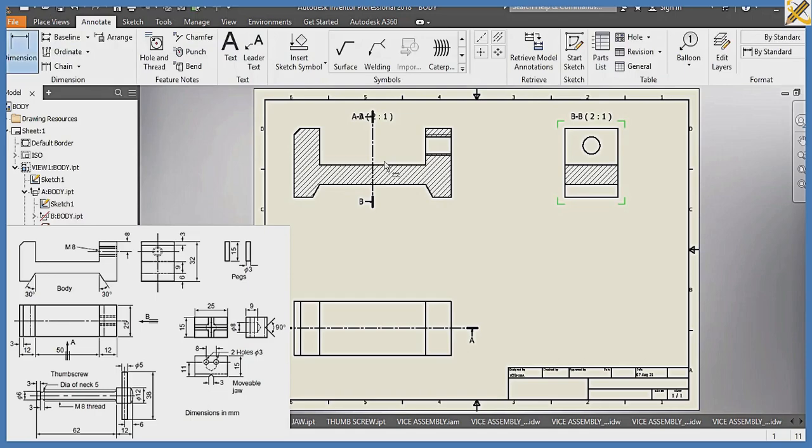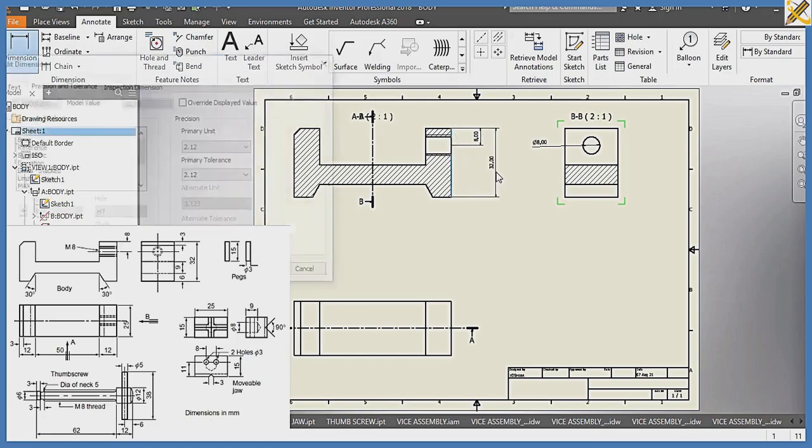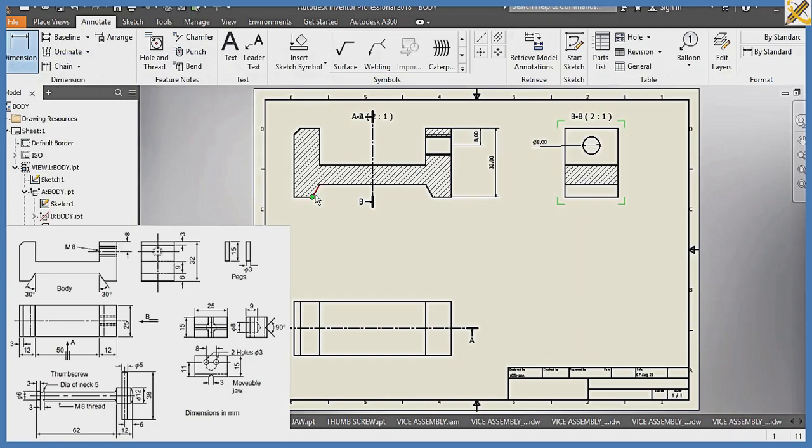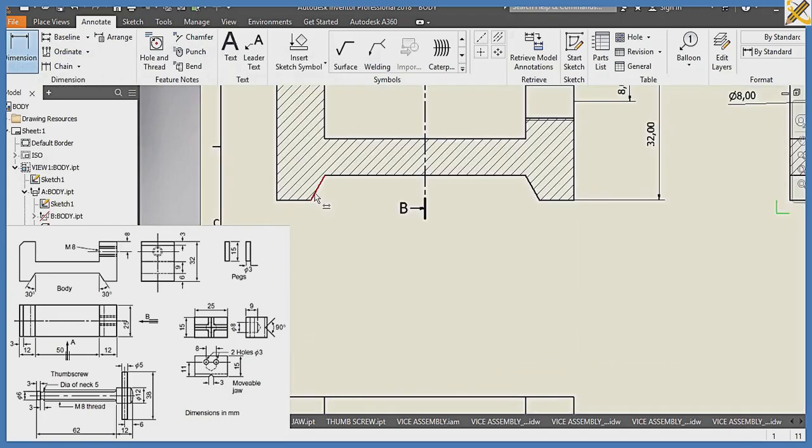So annotate dimension. This area is diameter 8. So midpoint to that is 8 also, and that down here is this. So this to this is 120.